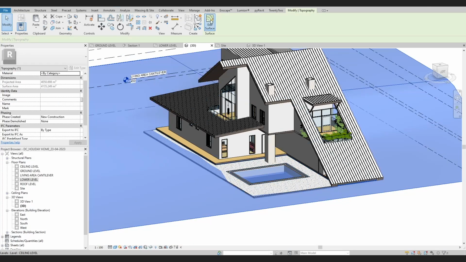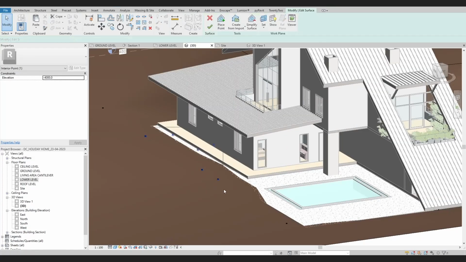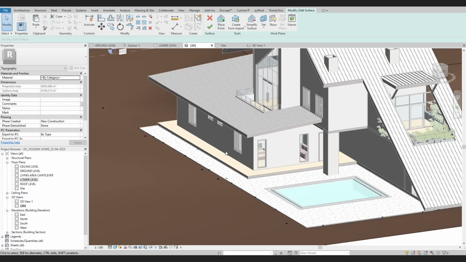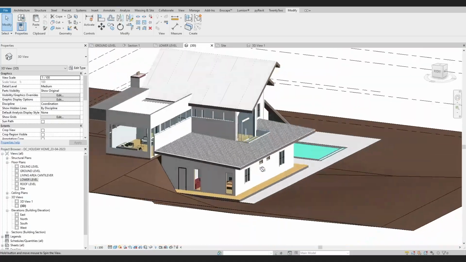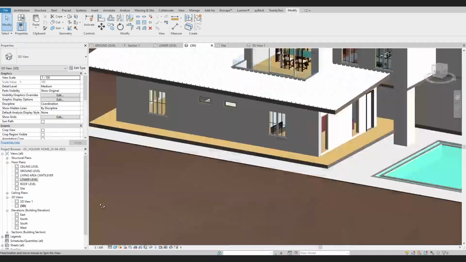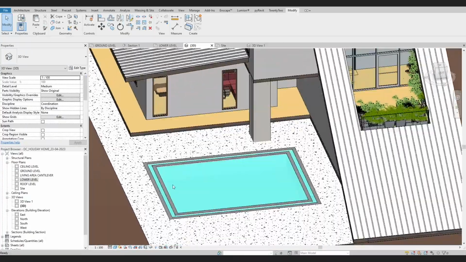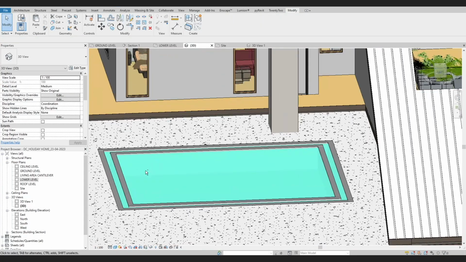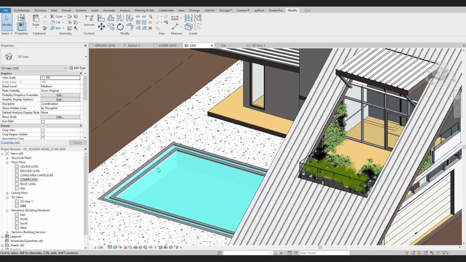And now, because this is under, I'm going to adjust the site, place points, adjust the level to the base level, and then just click accordingly, and in no time it would align. So now all of the site is kind of aligned. The site towards the pool area is aligned towards what is happening behind the house. So it's on the same level.